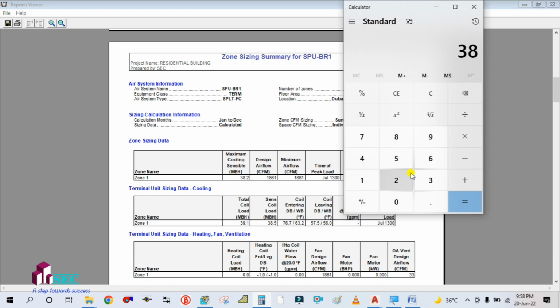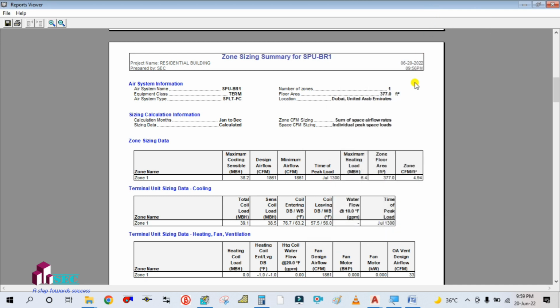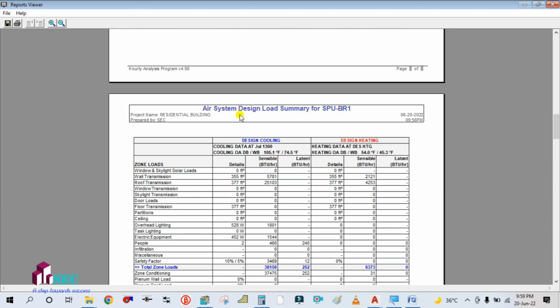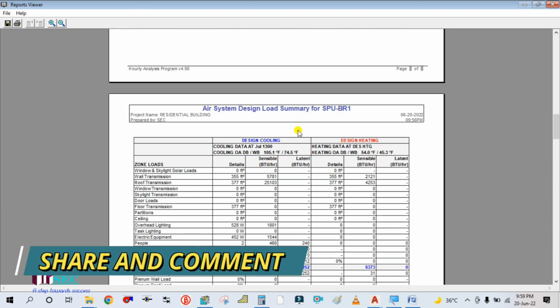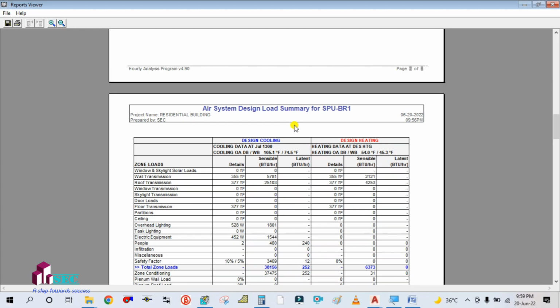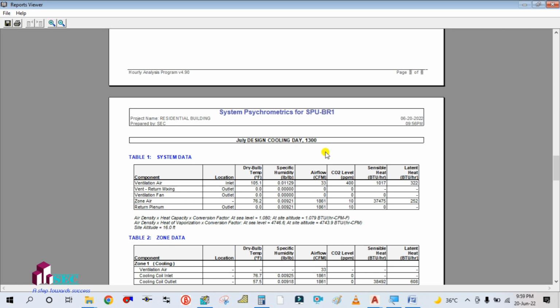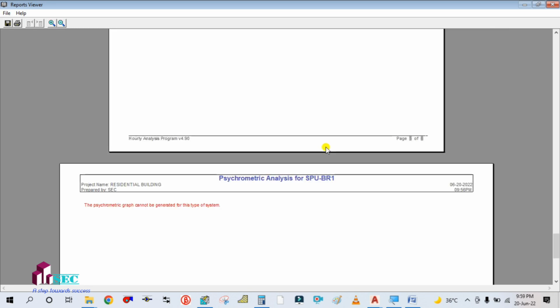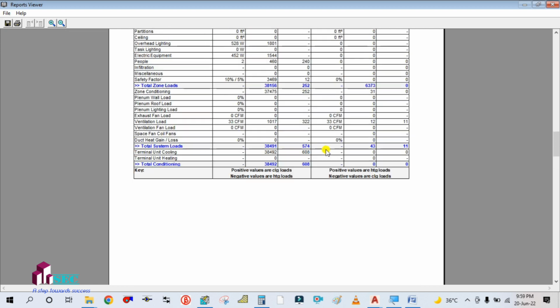Simply select this. This is in MBH, so 38.2 divided by 12, because 1 ton is equal to 12 MBH. So 3.18 is nothing but 3 tons. Okay, so this is your zone sizing, and then this is your air system load sizing for a split unit. Okay, so this is how we create the heat load calculation in HAP for the split AC unit.